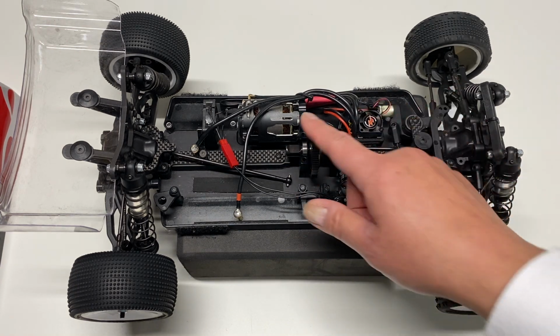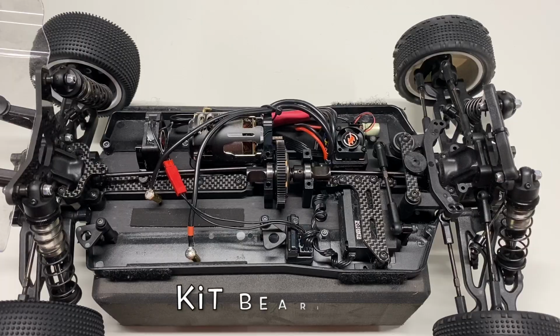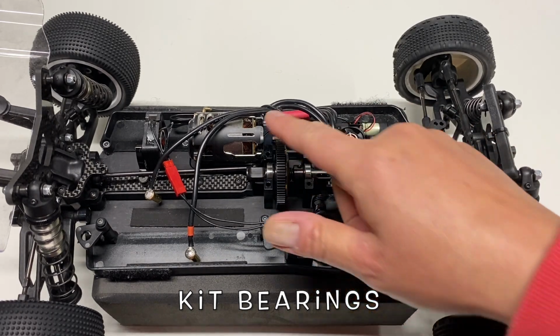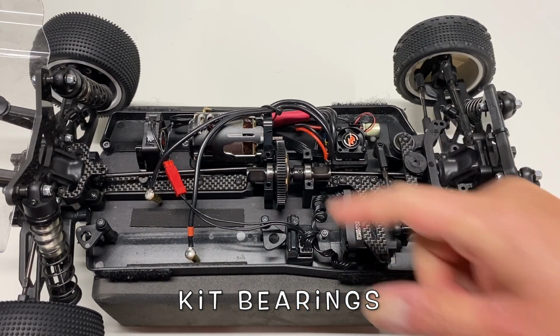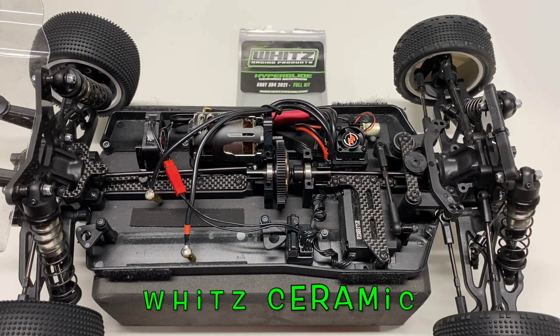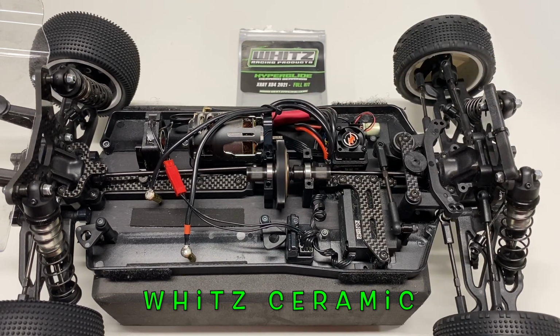So just as an example, I've got my center diff here. The ceramic bearings just run forever. They probably will spin for about 30 seconds as opposed to something like the stock bearings. So stock bearings on the Xray, they are oiled, so they're not quite as bad as grease filled, but even on the oil filled bearings, still a lot of drag. And so if you're running any sort of spec class, 13.5, 17.5, any sort of limited power type class, ceramic bearings do seem to make a big difference. Probably one of the biggest improvements you can make to just get a little more power out of your vehicle.